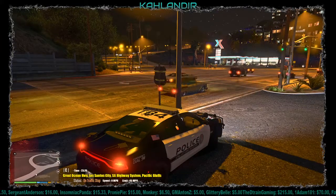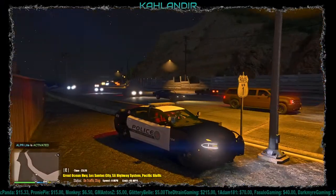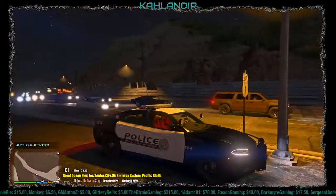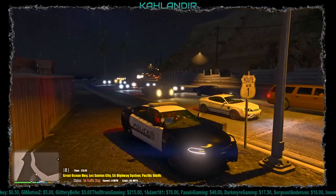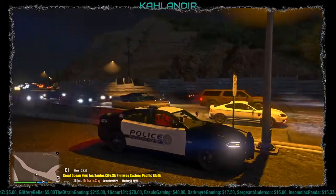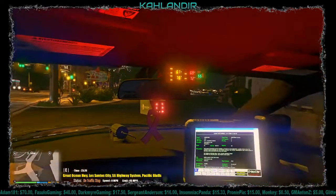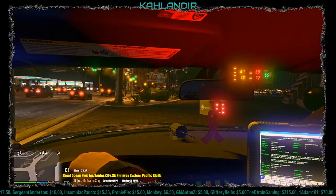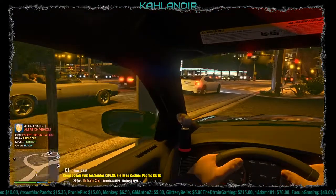We've got our ALPRs active and we'll see what we can find. We don't usually get too much speeding because of that light right there, but this actually works out to be a pretty slick place to sit. Overall a nice looking vehicle — this is the same pack we were using in the last video, just with a different set of lights.